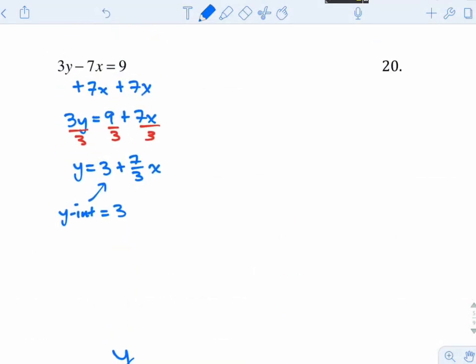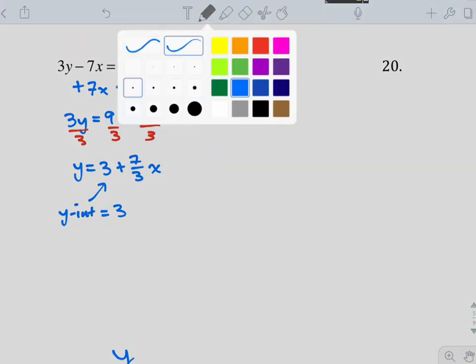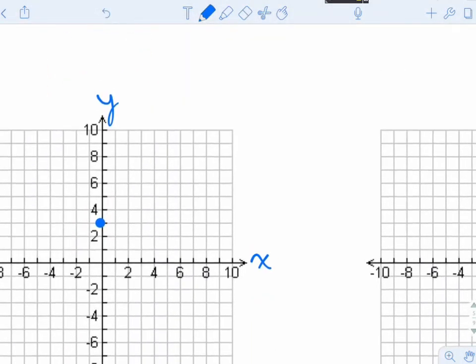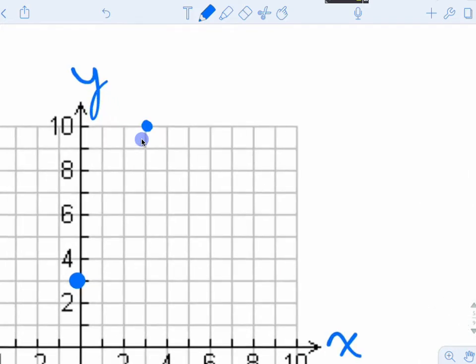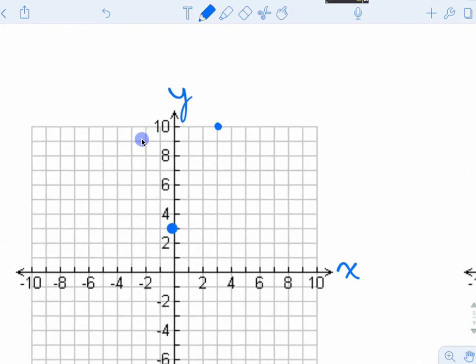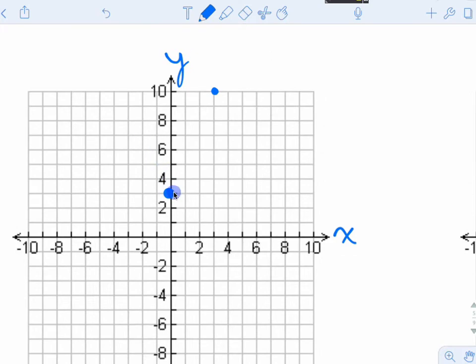And I see that we have a slope of positive 7/3. So for every 3 units that x increases, so if we move 1, 2, 3 units to the right, our y coordinate will increase by 7. So 1, 2, 3, 4, 5, 6, 7. Wow, almost off the graph. And there it is. Awesome. And we can continue that pattern in the other direction as well. So for an x value decreasing by 3, 1, 2, 3, the y value will decrease by 1, 2, 3, 4, 5, 6, 7. Ba-boom! All right.